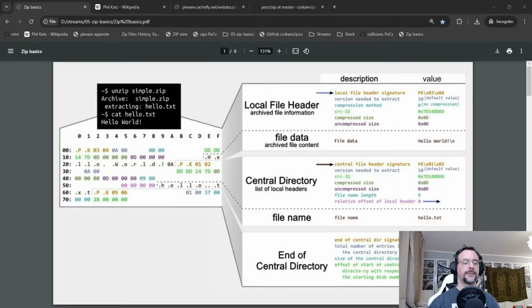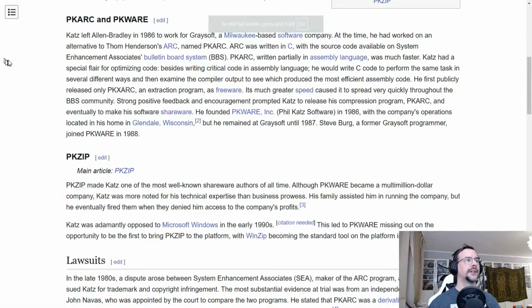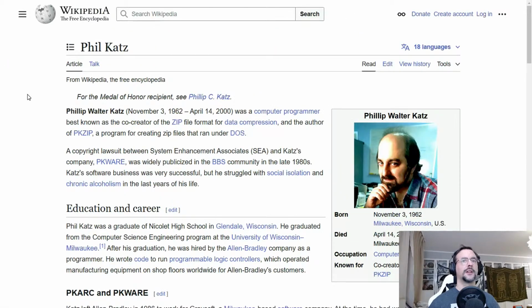Today we'll speak about the zip file format, which is used everywhere in so many formats. It's crazy that this format is used more and more, whereas it should probably die. Anyway, we'll see why. Originally it's called PKZIP.